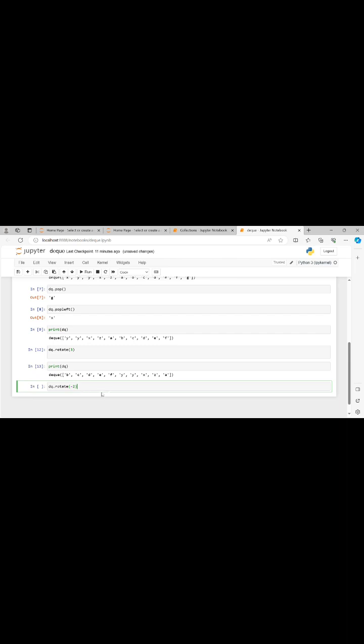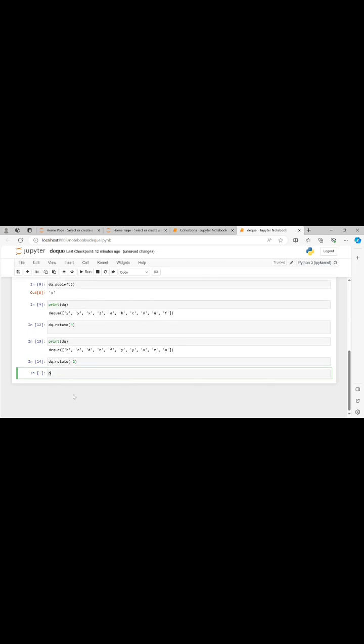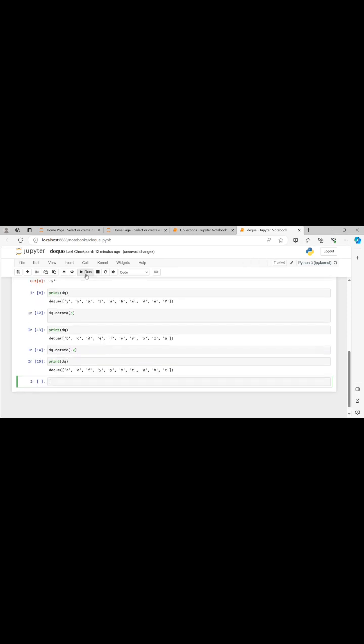These items are moving here: positive to the right and negative to the left. Just run it and print the dq, and it will give you a different value from the one above, because now the rotation was from the left. -2 means 2 steps to the left.